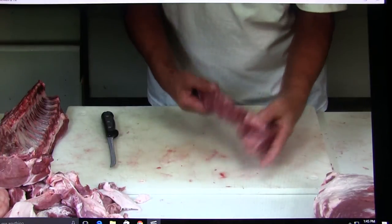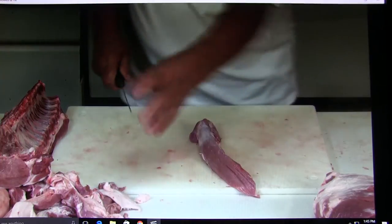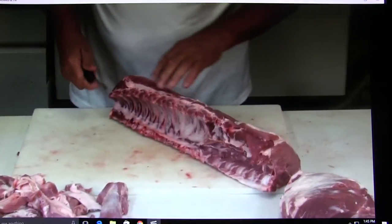That's the pork fillet. There's a little more fat on, but that's your choice. You can leave it alone or not. That's the loin, the fillet. Now the other loin, I want to cut it differently.